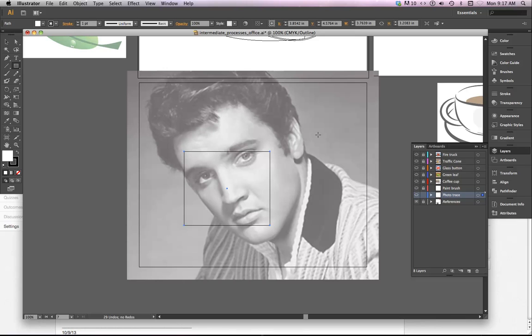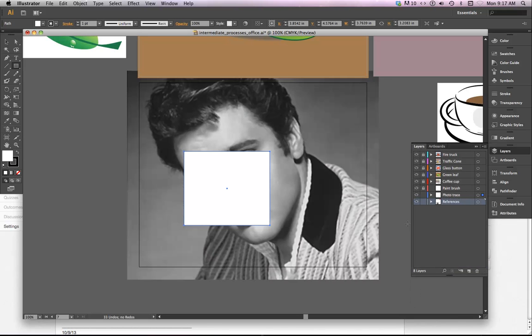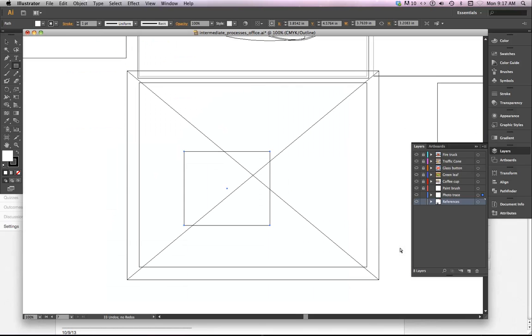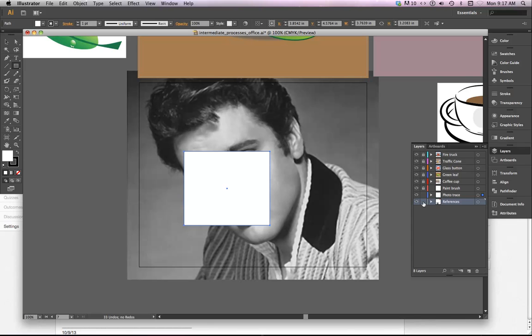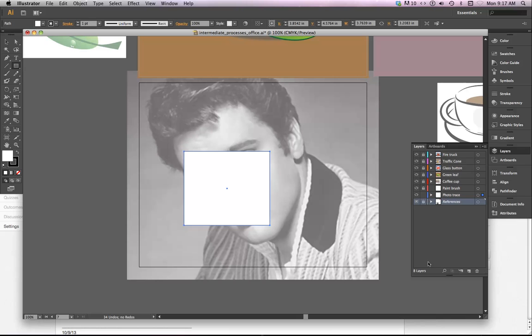Now that's different from how we've done it before. In the past, you may have noticed that when you go to outline view, the photo would disappear. The reason it's staying here now is because we have brought this in as a template. Just to demonstrate that, I'm going to unlock it, select that layer, and switch it off of template. Now you see it looks more like a photograph, but when I go to outline view, it just turns into a box. So again, if you select that layer and make sure that it's a template, it screens it back so it's a little lighter view.